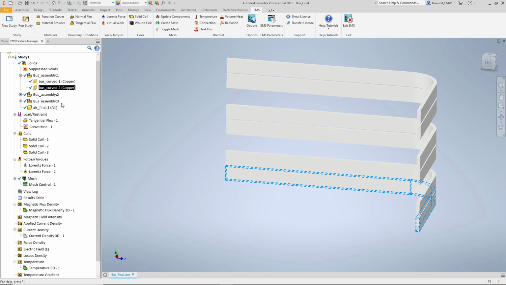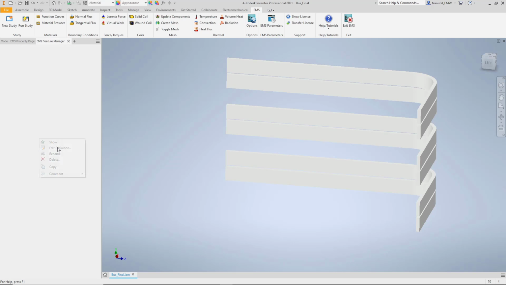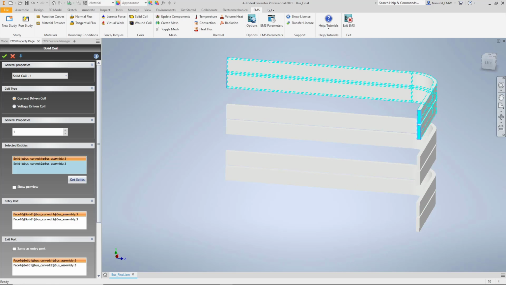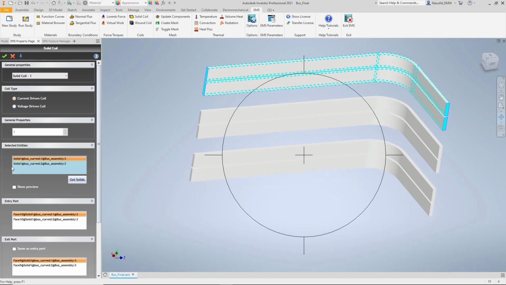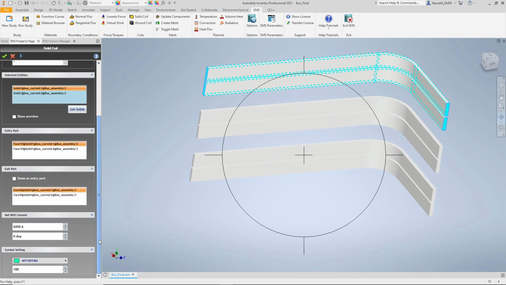The bars are made of copper, and then there is also an air region surrounding these bus bars. Then we will have to apply the current in each of the bars. So the first 2 bus bars carry a short circuit current of close to 6000 amperes, and then the phase is 0 degrees.